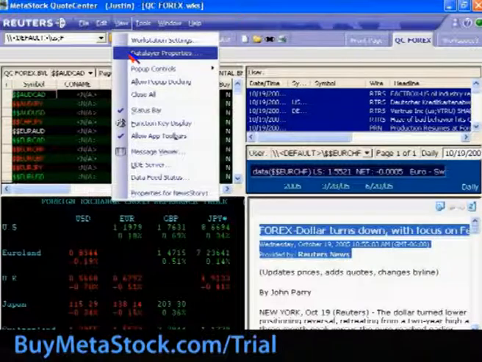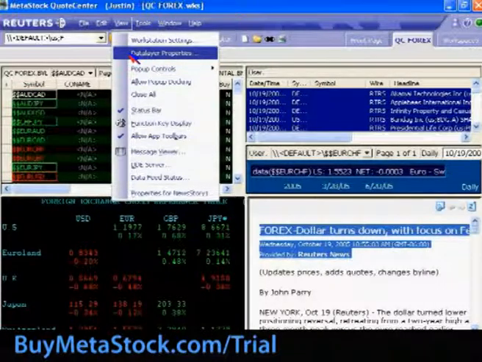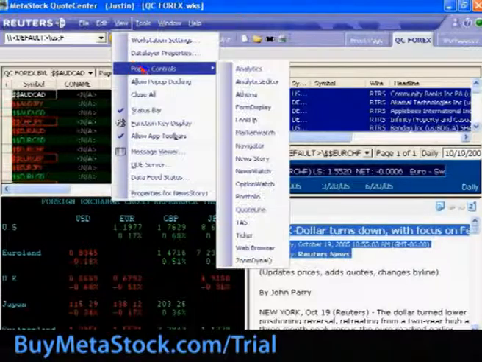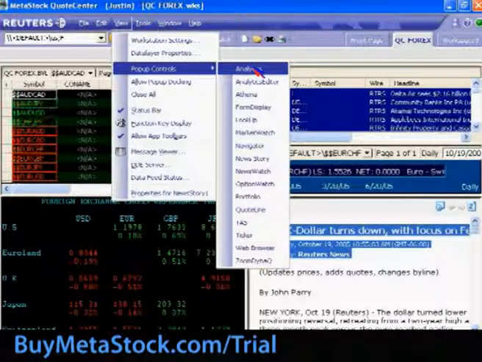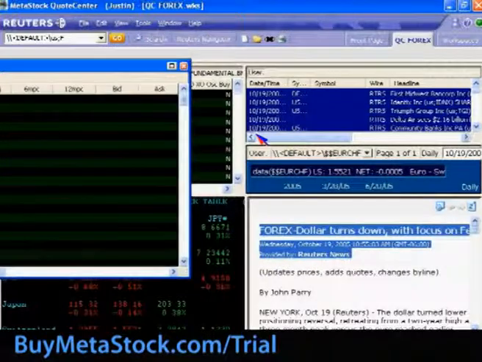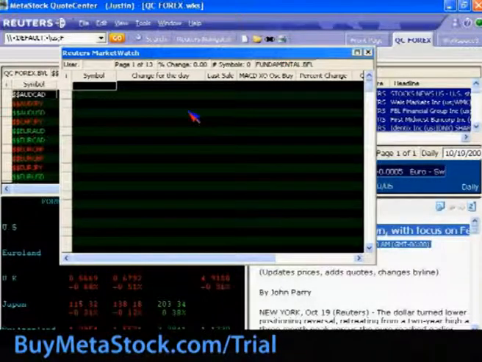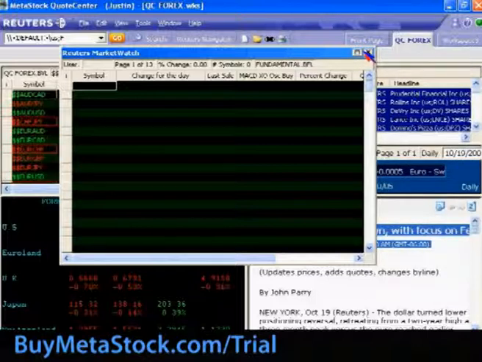Data Layer Properties displays the Properties page for your data source, QuoteCenter. Most of these options you should not need to adjust as well. Pop-up controls is what allows you to open up a specific control as a pop-up. We showed you opening entire workspaces as a pop-up just a moment ago, but you can actually just pick a specific control as well, such as a Marketwatch, and set that as a pop-up control as well. And again, you can tell there's no minimize button on this control, so we know it's a pop-up.